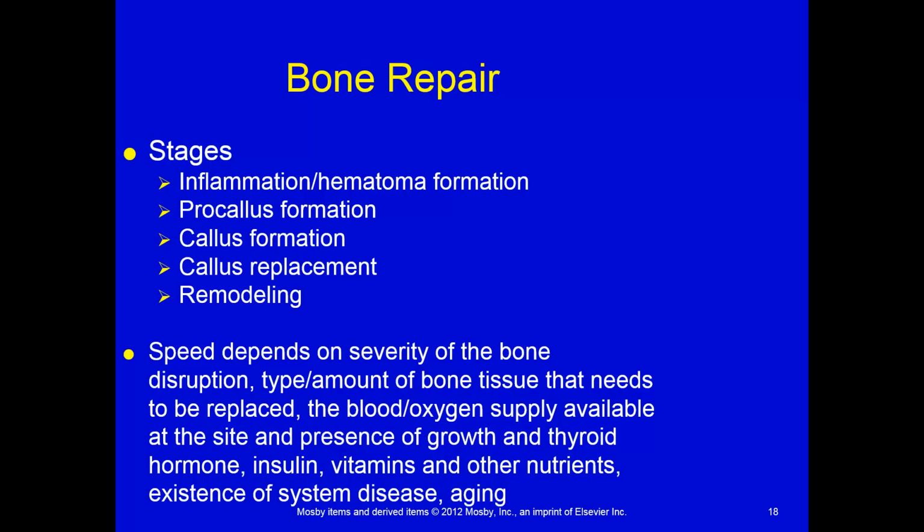So you first get that inflammation stage, right? Which, if you want to tie it back to the metaphor of tissue, think about it as the big wound. You have the big inflammatory wound in the skin. Same thing with the bone. The bone actually gets inflamed, and creates a little bit of a hematoma there at the site of the fracture. And that's basically your first stage of bone repair, inflammation and hematoma formation at the site of fracture, just like you would in a pressure ulcer or some other type of wound to the skin.